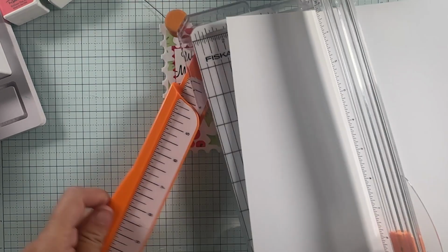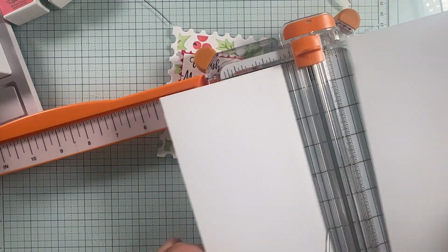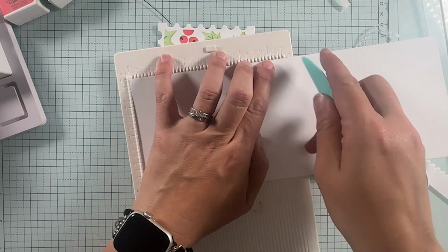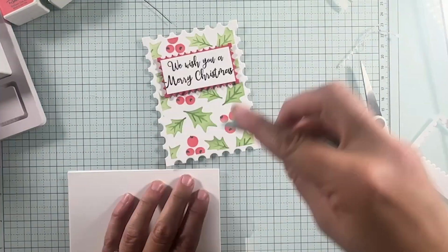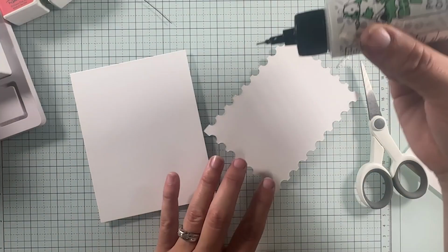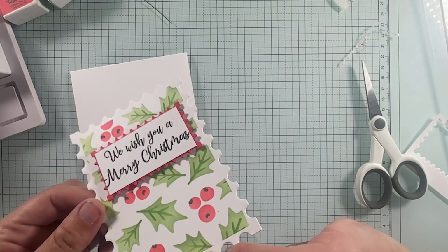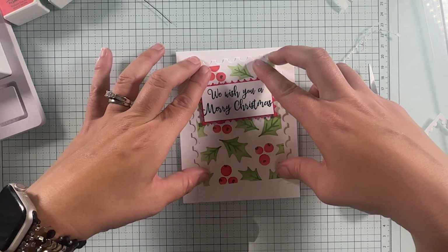I am going to make a top folding card base. I've learned lately that actually the Hammermill paper is my cheapest option for making card bases. I was buying pre-made card bases, not pre-made, but pre-cut, I guess, thinking that it was a little bit cheaper. And honestly, the amount of paper that I get from Hammermill, I was so wrong. I don't know why I thought that, to tell you the honest truth. So definitely check your costs, because cardstock is expensive, guys.